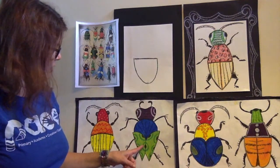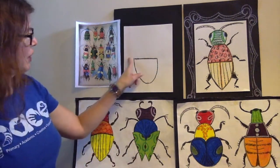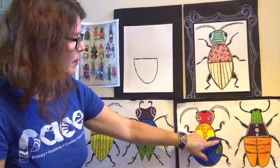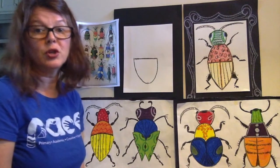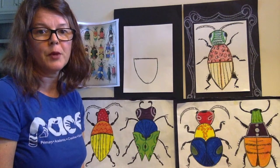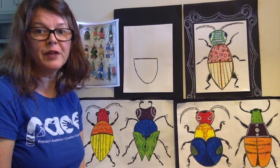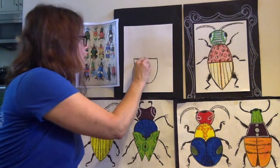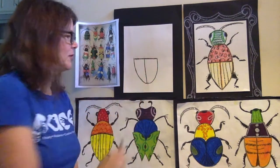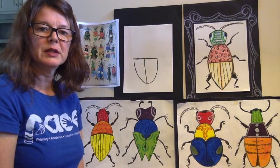This one's a little bit more difficult. You could just kind of curve it in. This one's curved up. This one has a bump. And this one is straight. You can pick whichever abdomen you'd like. Perfect. Remember, you can always pause the video and get caught up. Let's go ahead and put a line down the middle of his abdomen. Perfect.